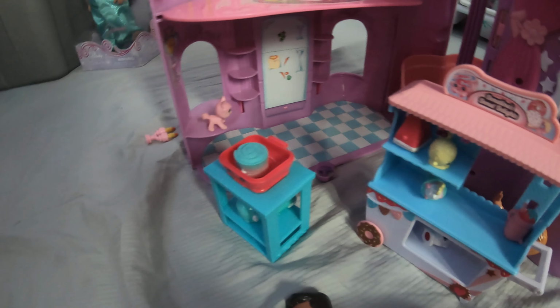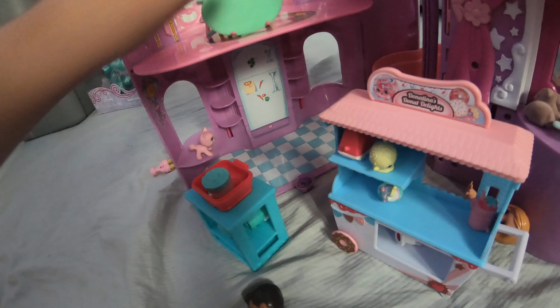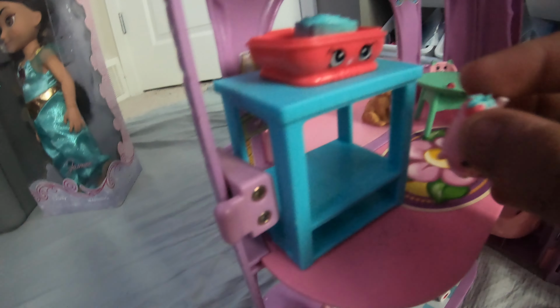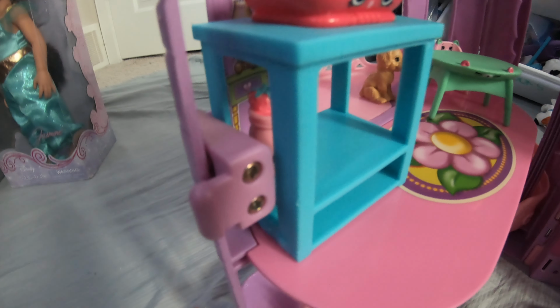And I'll show you what other things we can put on the other floors. Okay. Here we go. We can add a chair and this one. We can switch it every time. Maybe we can have some lovely play. You can add the bakery up there somehow. We can add the shelf here, where we put a million things.